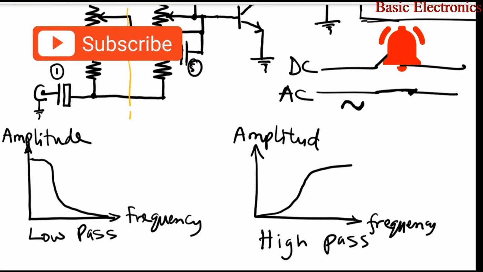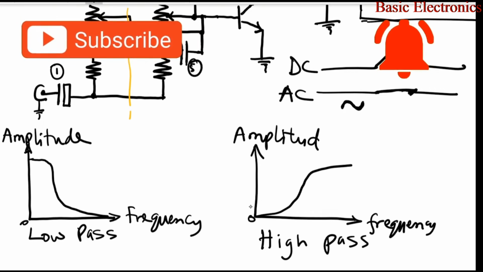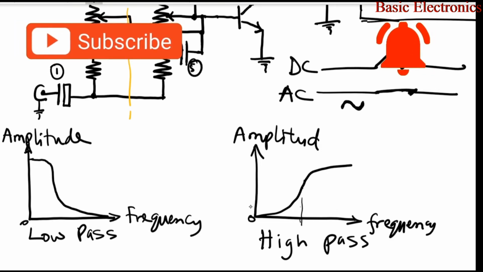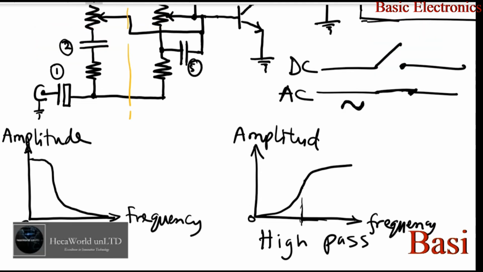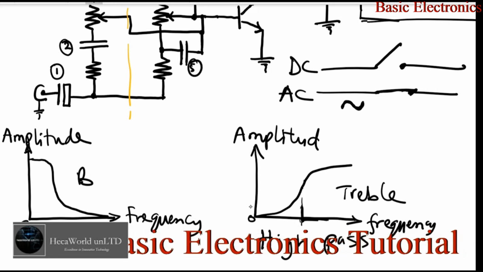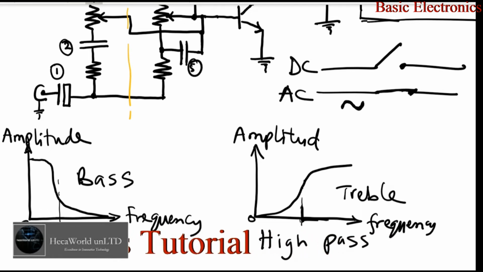So what it means then is that if this is 0 and each of them 0, right? So for high pass, any signal that is below a certain point is attenuated. Attenuation just means cut off. It's cut off, and then only signals at a certain pitch or frequency are allowed to pass. So this will produce treble. This will produce bass for us. It will allow low frequencies and attenuate them at a certain point. All right. So for the students, this is for you, and even for the veterans, you already know these things.